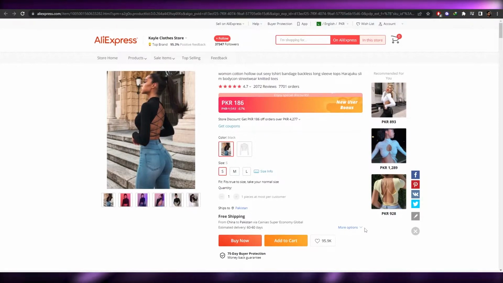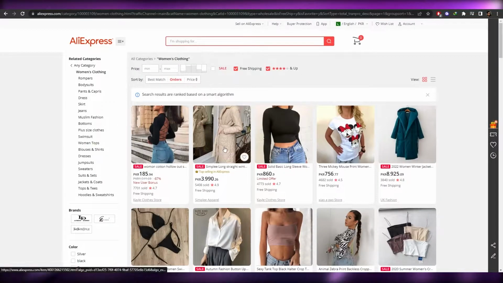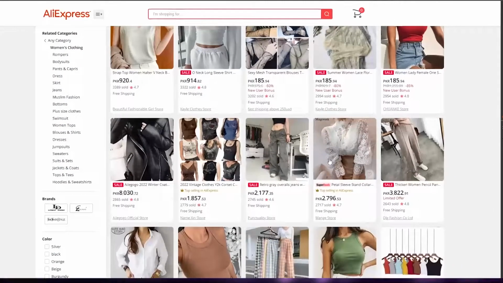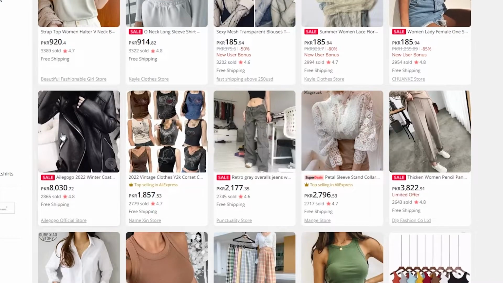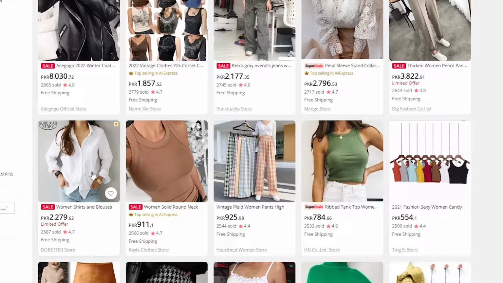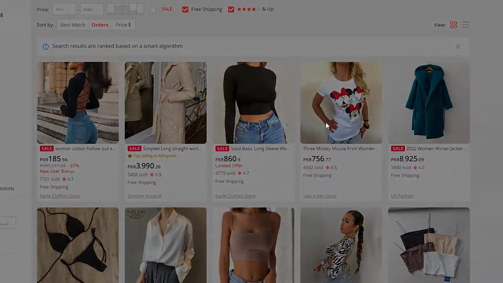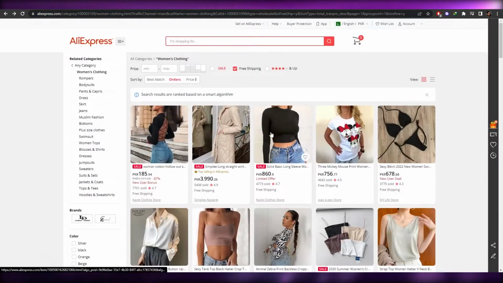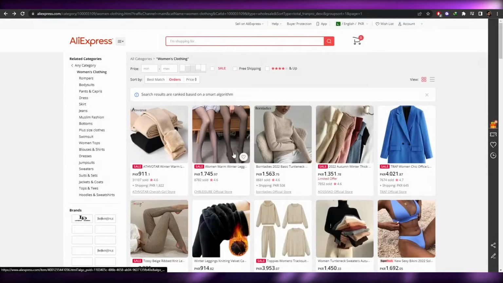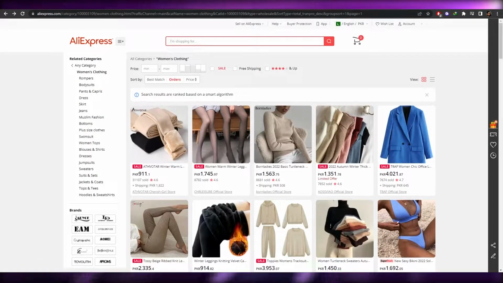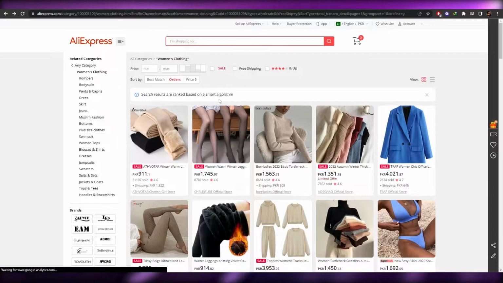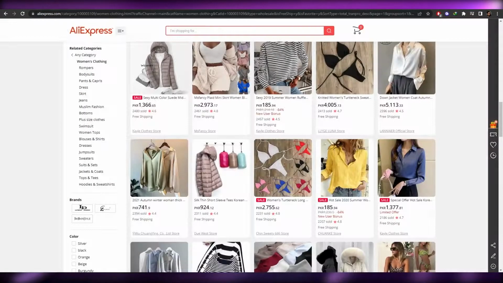And we can do this for a lot of different products. We don't have to do this for just this product. We could do this for this coat, this shirt, these cargo pants, or these jackets, or this business shirt, or whatever. We can do it for anything we want, for a lot of other products. We don't have to just target women's clothing and stuff like that. Doesn't really matter. That's what we're trying to do here. So now that you know what we're trying to do, let's continue.